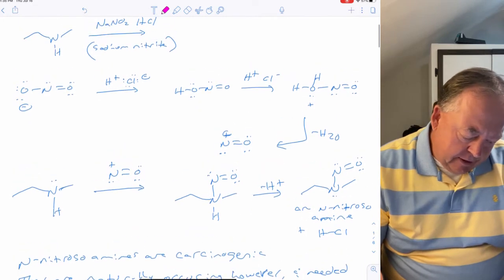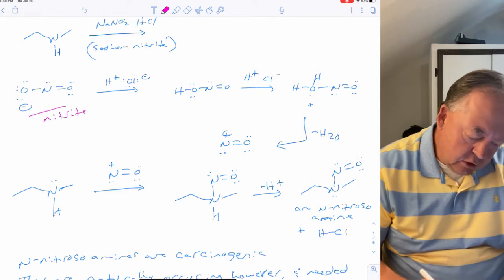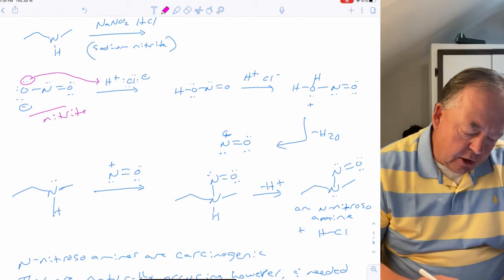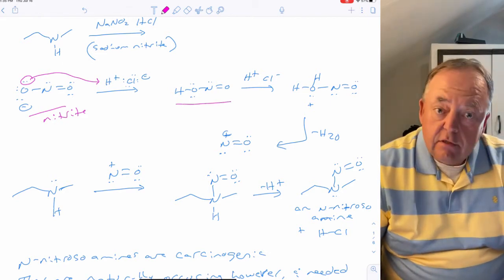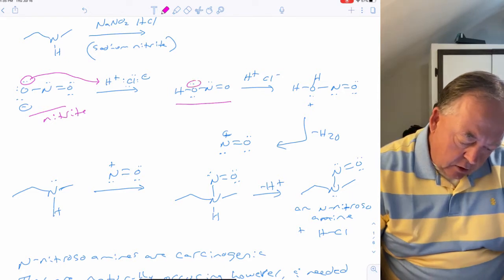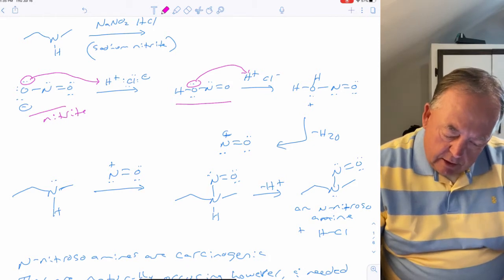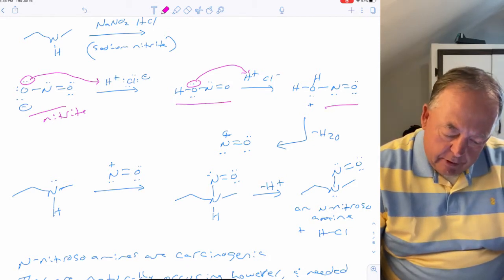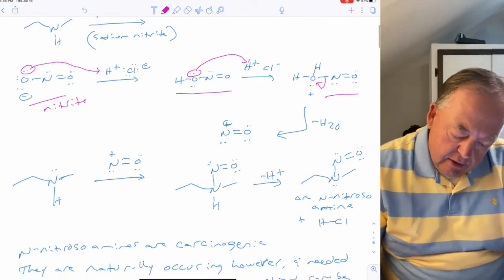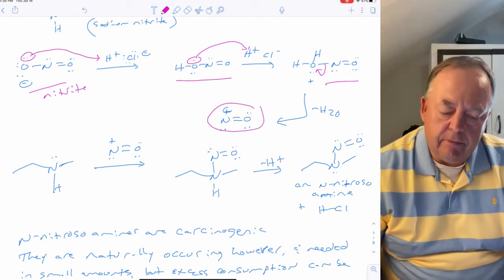So this is the basic mechanism of what happens. So this is nitrite, if you drew its Lewis structure. So what we're going to do with HCl is we're going to protonate nitrite to give this, and then we're going to do it again. So take a lone pair of electrons on oxygen, make a bond to hydrogen, and now you have this. And then what's going to happen is a water molecule is going to leave, so take those 2 electrons with it, and now you have this NO2 plus electrophile, and that's what's going to react with your amine.